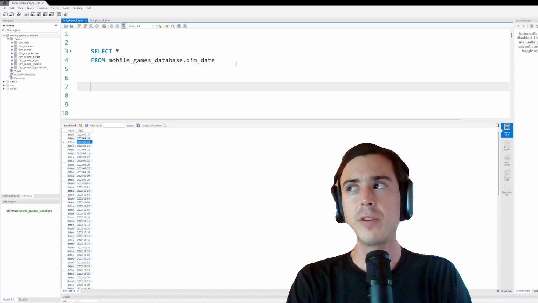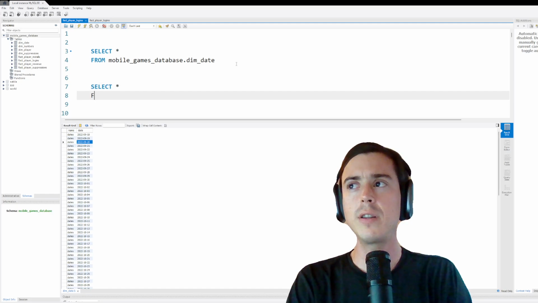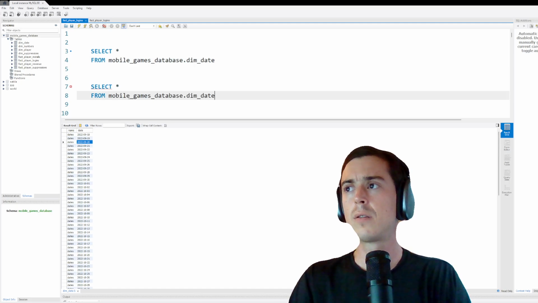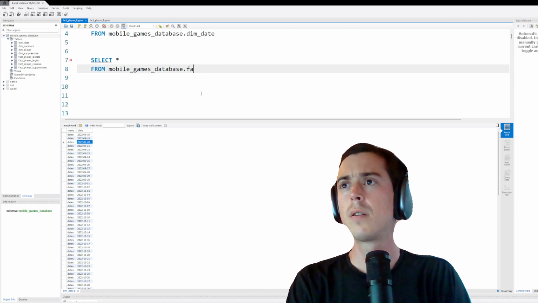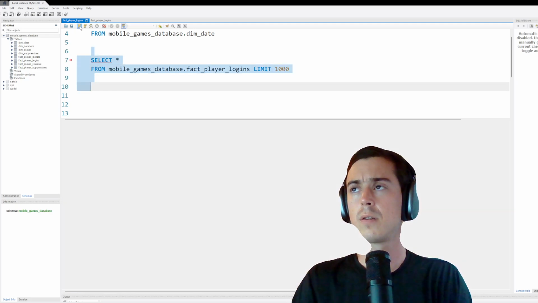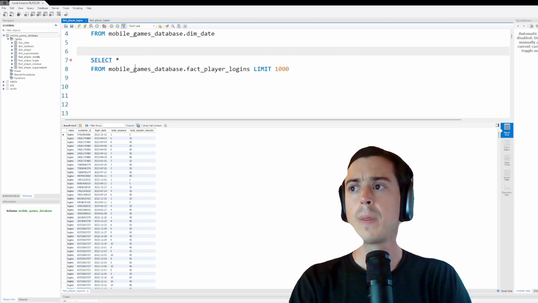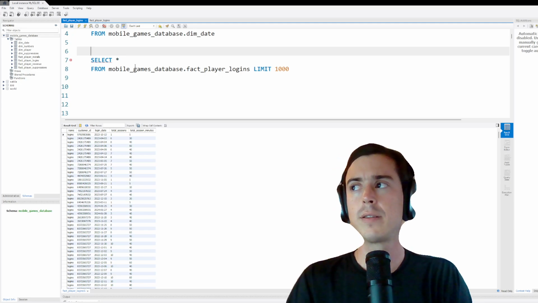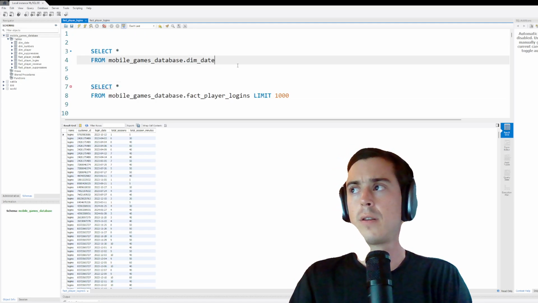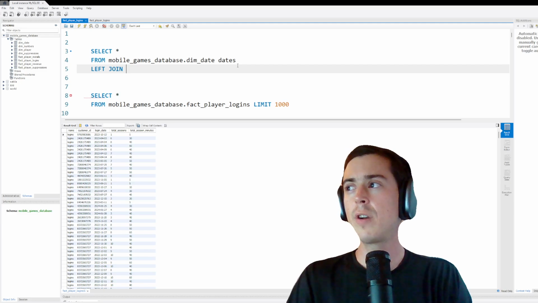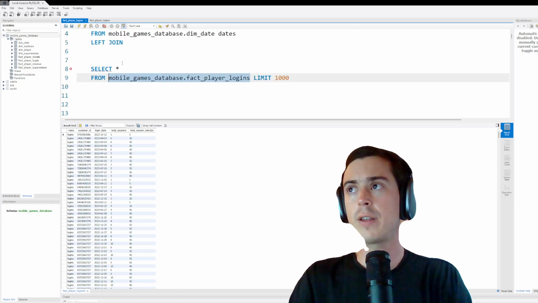So our primary table is going to be this date table, and then we're also going to use a player login table. And this just has every customer and their login date. So we can call the date table dates. We're going to do a left join over to our logins table.